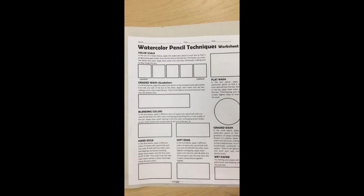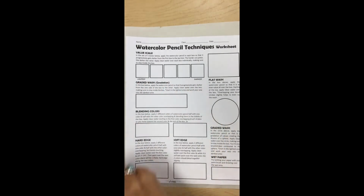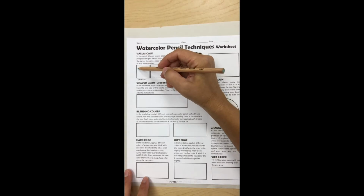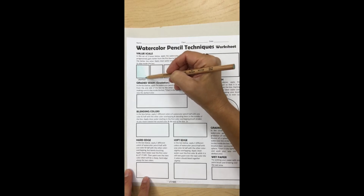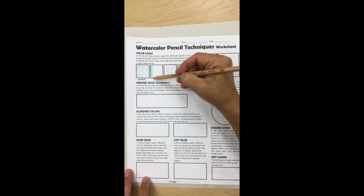I'm going to show you just how to get started. So for the first space up here, I'm going to create a value scale. This says lightest to darkest. Inside this space, I'm going to take my watercolor pencil and push down really lightly to start, so barely any pressure. And this next one I'm going to push down a little bit harder.